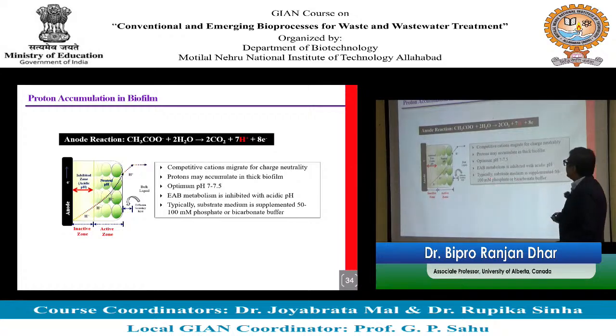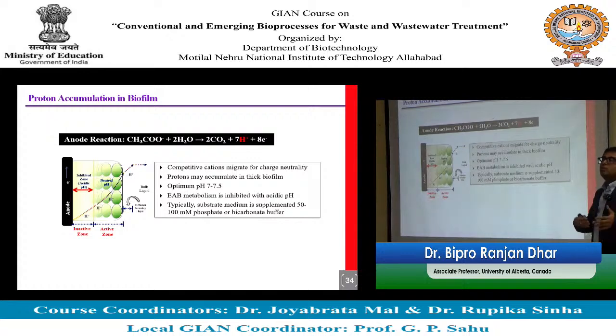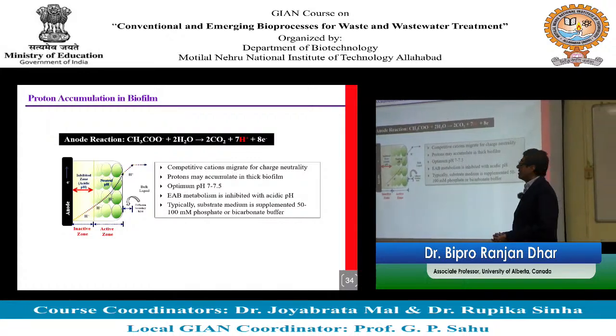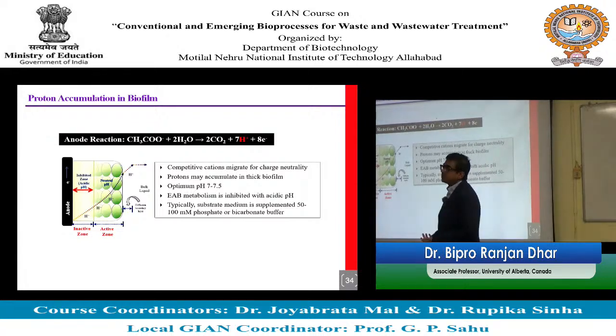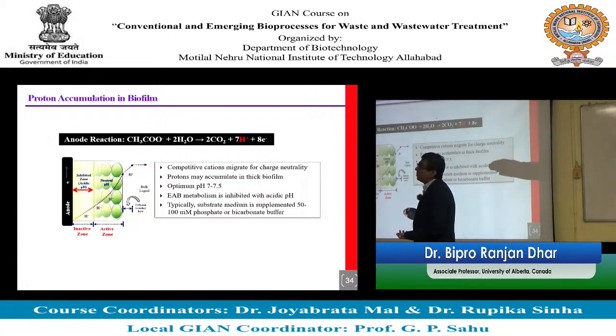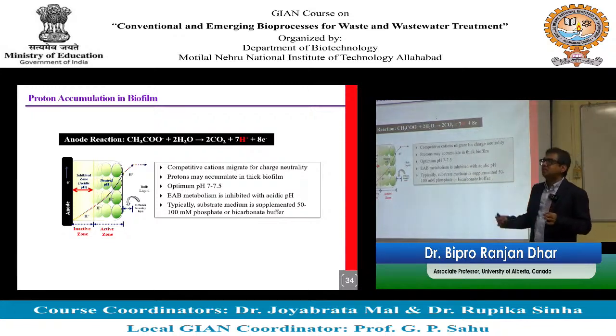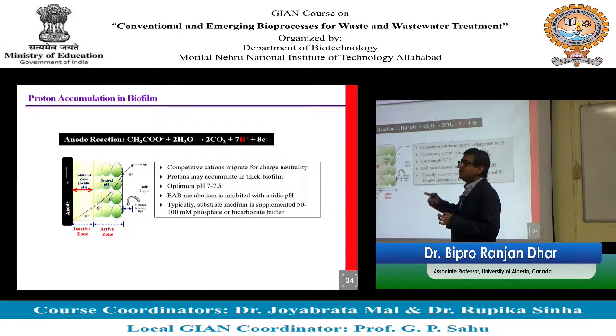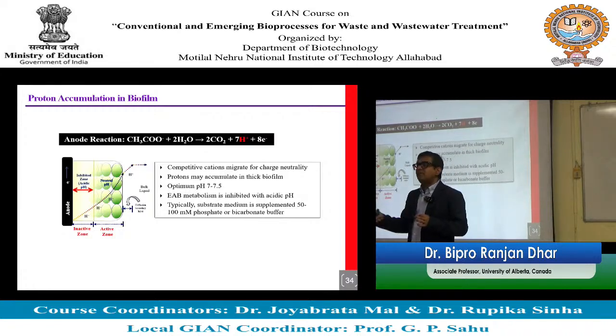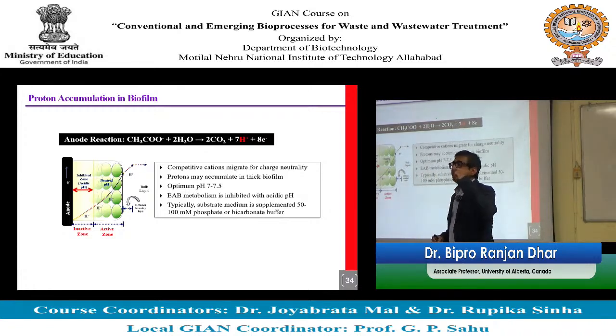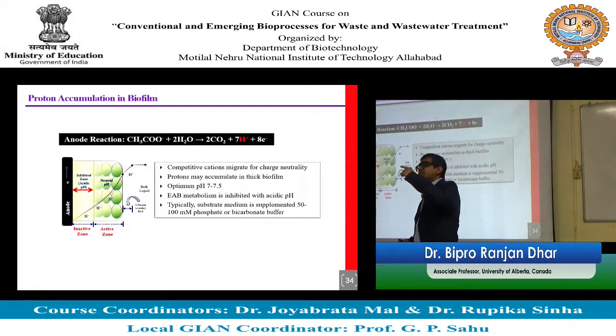Although when we do lab scale studies, we add buffer with our, say, electron donor, so we don't see a pH drop. But if you don't have enough buffer in your wastewater, then that can be a problem, okay? Like during my PhD, I did some experiments, decreasing buffer content, and we had some sort of microsensor, so we could see at different depths of the biofilm what the pH is, okay?